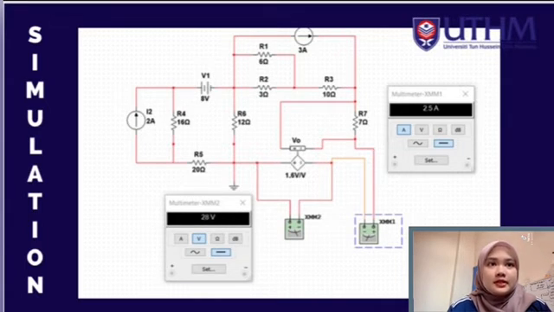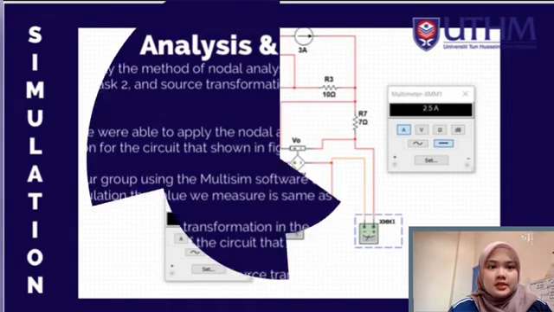Then I open the circuit and put a multimeter for the current between R7 and the voltage source, and another multimeter to measure the V0. So I set the voltage gain 1.6 volt to get current 2.5 ampere as stated in task 3. So I get the answer for V0 is 28 volts, the same as the manual calculation.